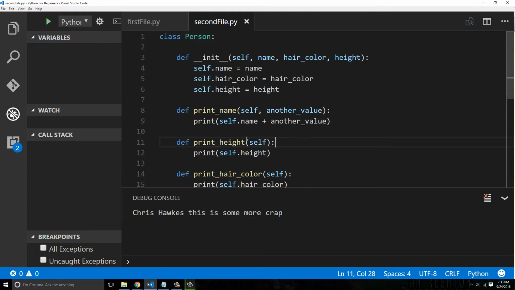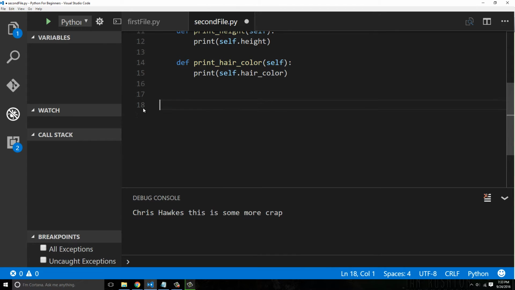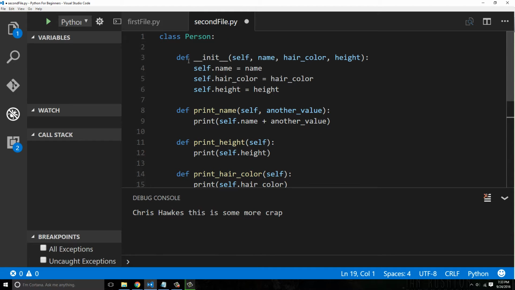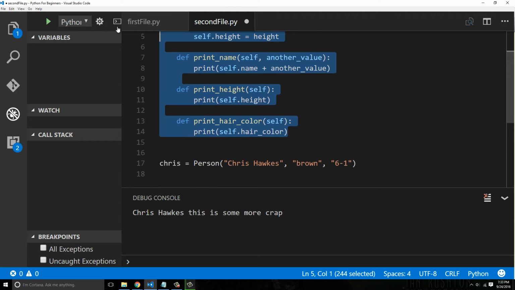So in the last video, we saw how to create classes and we looked at class methods and things like that. And we created this person object. In fact, I'm going to go down here. And we created this person that has all these fields and everything. And what we want to do now is look at subclassing. So all this stuff exists inside of the person class.